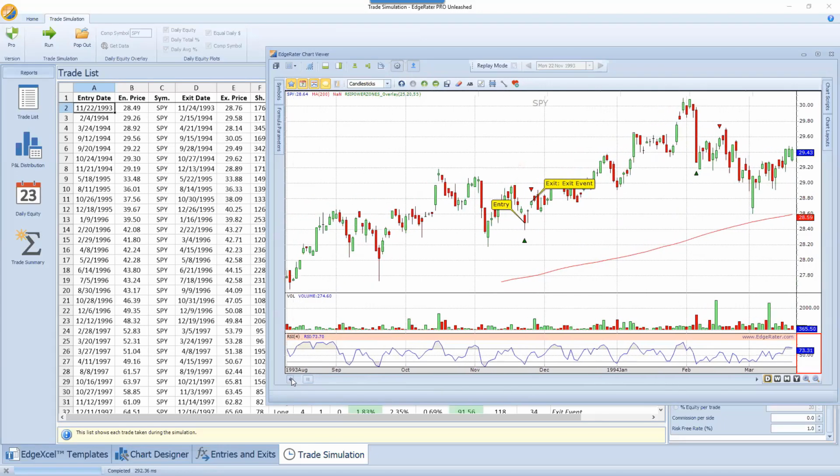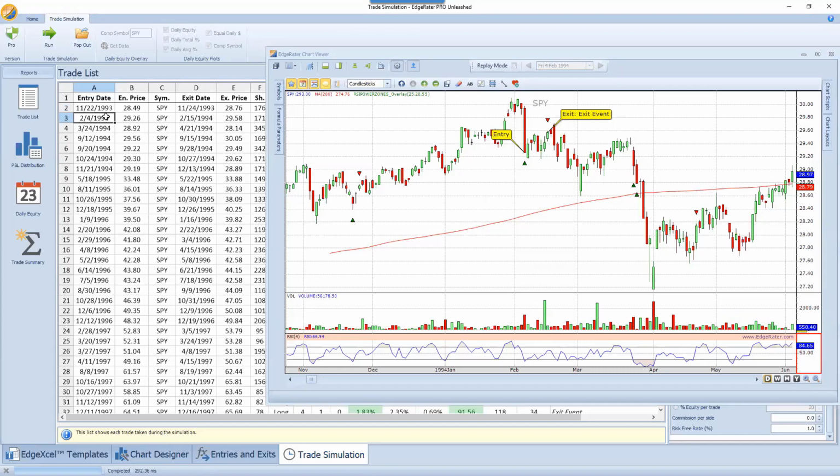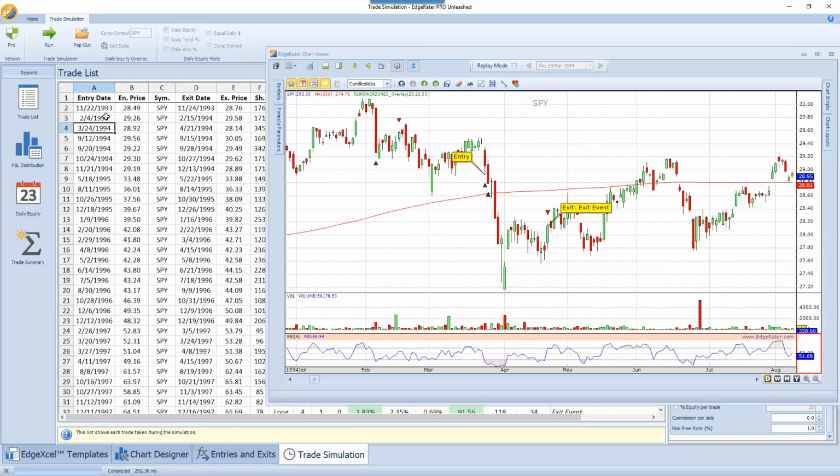And by positioning my chart so the trade's in the middle, what that means is anytime I scroll down to another trade in my list, it's always going to be positioned in the middle of the screen. So it tries to match the position, just so that you know where things are. Obviously, as I scroll down through, the dates are changing, so it can't show me a specific date range. It's just going to say, show me the trade starting wherever you position the chart in the first place.